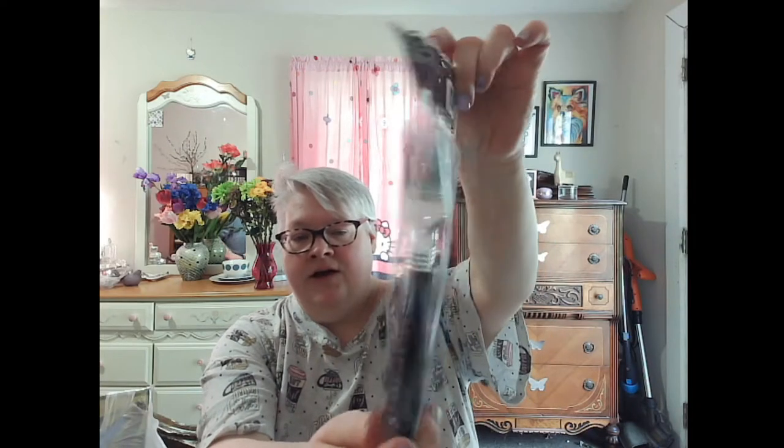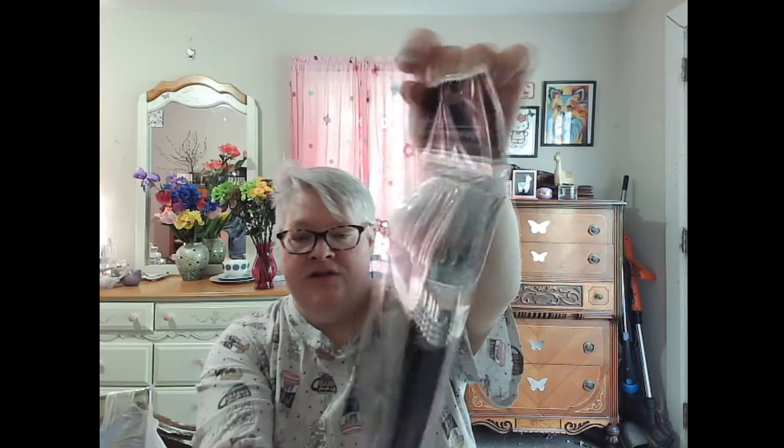This is the first time we saw these Most Stuff Oreos — I've seen other people haul them. Paul got one and I got one, so we're excited to try those. I absolutely love Fiddle Faddle, so I had to get some. It's best by March 27th, 2021, so these are good to go. Here is the other pack of plastic forks — they're really pretty if you're going to have them for a party, graduation, birthday, or anniversary. They actually look kind of fancy.